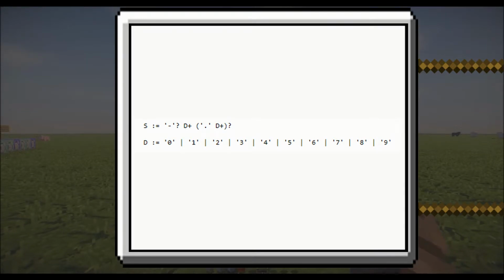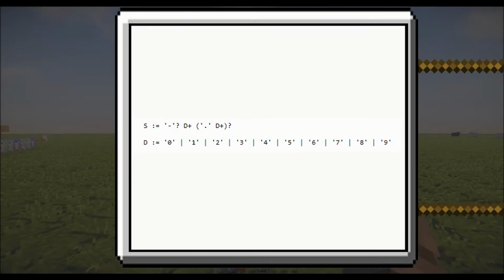So in this case, we've got S, which can be replaced by an optional negative, as we saw before, and then we see this question mark, which means that the symbols to the left of it are optional. So remember that. The negative is to the left of that, so that means it's optional. And then to the right of that, we have a D with a plus to it. And remember, a plus means that something can appear one or more times. And remember, a D was anything like an integer or a letter or something like that. So in this case, we can have as many Ds as we want.